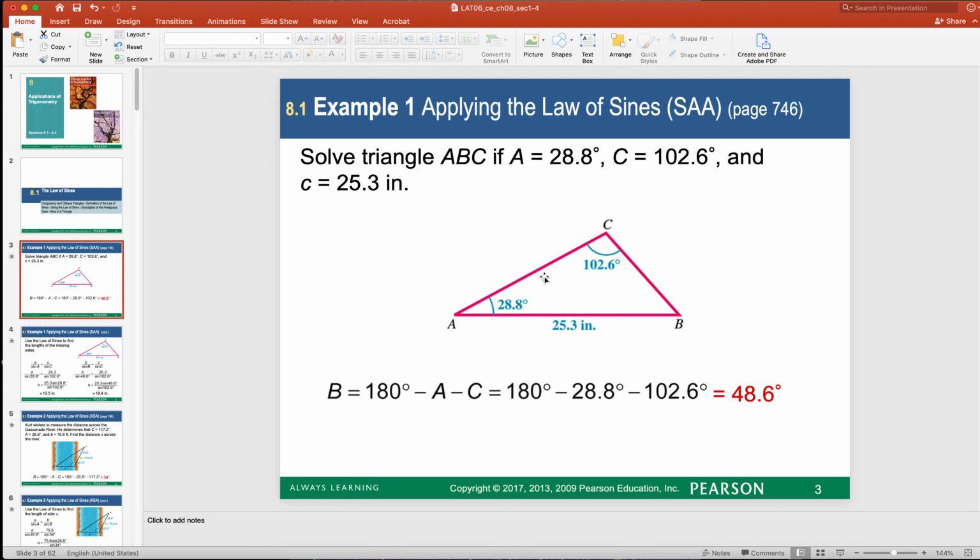To use the law of sines, you need a pair that is an angle and the measure of a side across from the angle. That's required. So here, the 102.6 and the 25.3, that's a pair. So I have to know a pair. Then, in addition to that pair, I have to know either one other angle or one other side to be able to solve the triangle. Once you sketch all that out, I have a pair and I have an angle. I can actually find the measure of angle B by using the fact that there's 180 degrees in every triangle. So I can get that information directly from B.